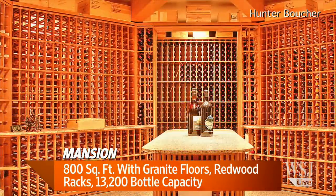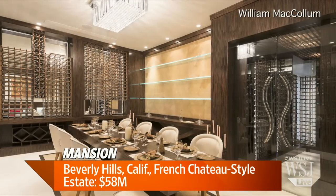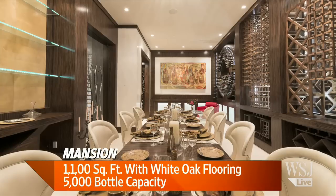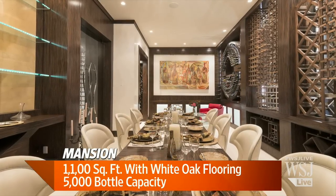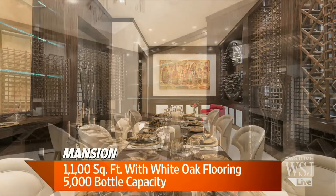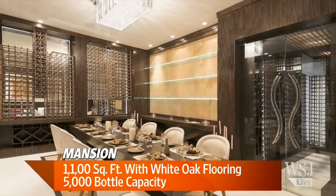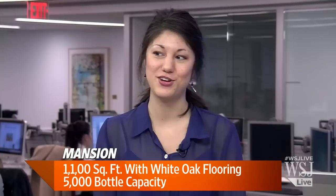Plenty to drink there — you'd want to be stuck in there when the apocalypse comes. In Beverly Hills, also in California, this is somewhere in between: a 1,100 square foot dine-in wine cellar. This one seats eight and also has room for 5,000 bottles. It uses some really gorgeous finishes like white oak flooring, mahogany, and African zebra wood wine racks, hand-carved glass, and there's even a hand-cut crystal chandelier. There's also a smaller room off to the side that can be bolted — it's a vault that can be locked — so you can store your more expensive bottles and keep them away from especially thirsty guests.